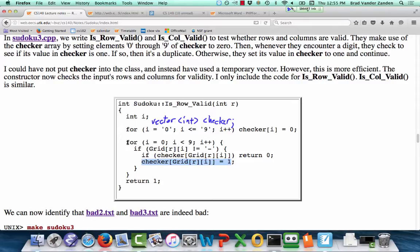So he's just trying to save some time here because he knows that he's going to be continuously using a 9-integer vector, and he doesn't want to keep allocating and deallocating it. So he's just doing a programming trick here for efficiency. I would not expect you, if you were implementing this solver, to know that trick. But I'm explaining to you why he did it. Okay? So it's just a trick to make the code a little more efficient.